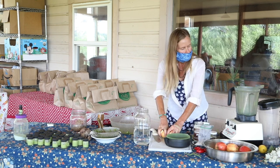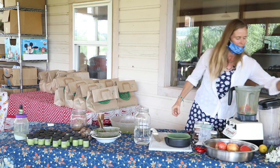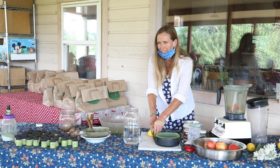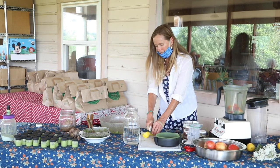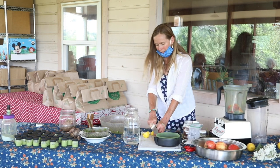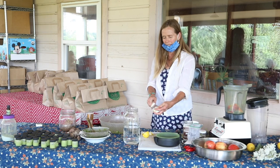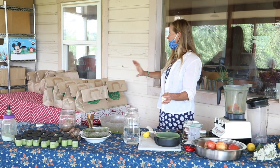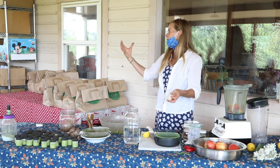So I'm going to put in an apple, and I use the apple seeds, and the apple seeds have a nice laetrile, which is B17, in the seed, so I don't eat too many of them. But I really do think it's a fantastic idea as a preventative to eat the apricot kernels periodically, or the plum kernels, or the peach pits. All of those are a natural B17 laetrile. It's also a natural form of cyanide, so you don't want to eat too many. But if you eat just a little bit, it site specifically goes to inferior proteins and breaks them down. So it's actually a preventative for inferior proteins that could build up and become a tumor, something like that.